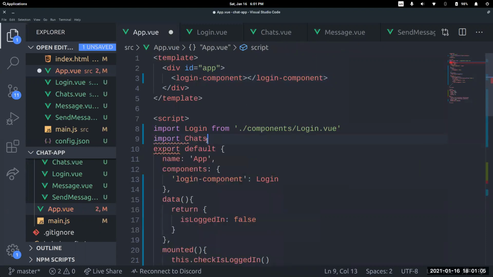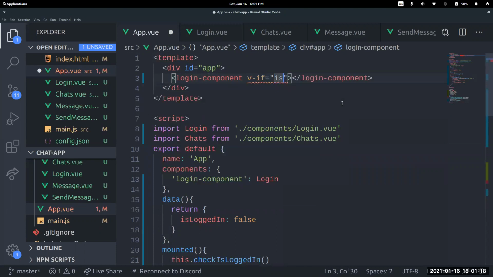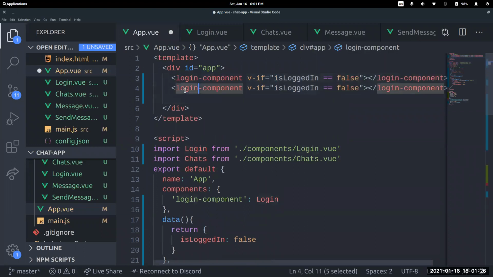Import chats from components, chats.vue, right? So now if isLoggedIn is false, show this guy. Now I'm going to copy this guy and then I'm just going to say chats component.